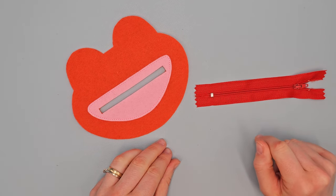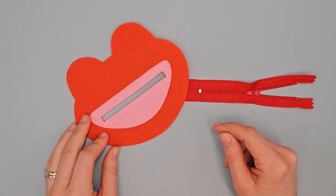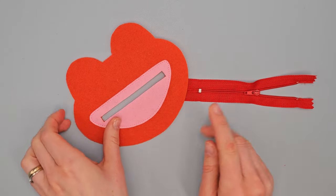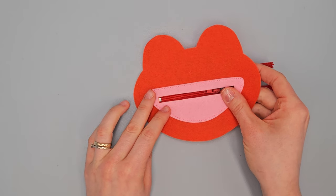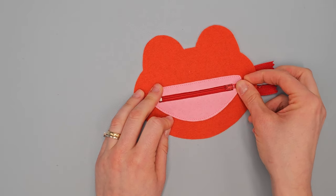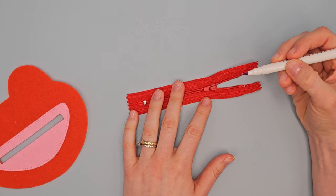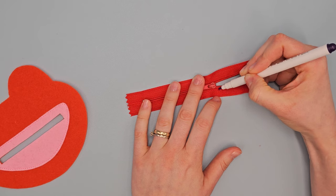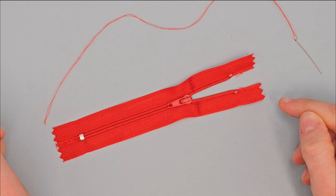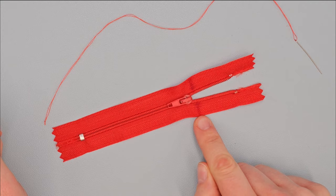Prepare a zipper, open it above 5 mm, then place it under the hole in such a way that its left edge with the metal element is close to the left edge of the hole. Then close the zipper until it touches the right edge of the hole. About 2 mm farther, draw a line with a disappearing marker. Prepare a needle with a thread and sew both ends in the place where you just drew the line.